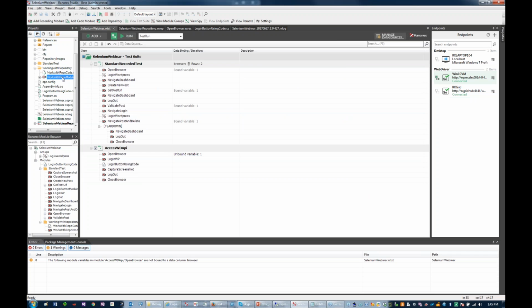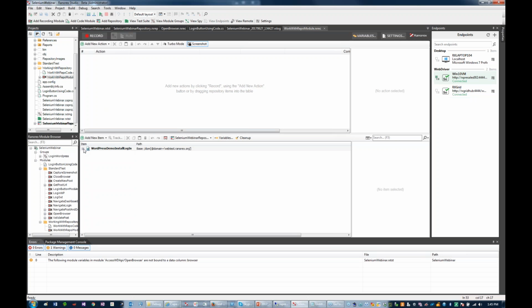Again, this object mapping is one of the hardest parts of Selenium. As Chris mentioned in the beginning, we've heard from many consultants that hardly anyone gets this right the first time. Well, with the Ranorex solution, you already have such an object mapping framework. I'll show you why that's so useful.